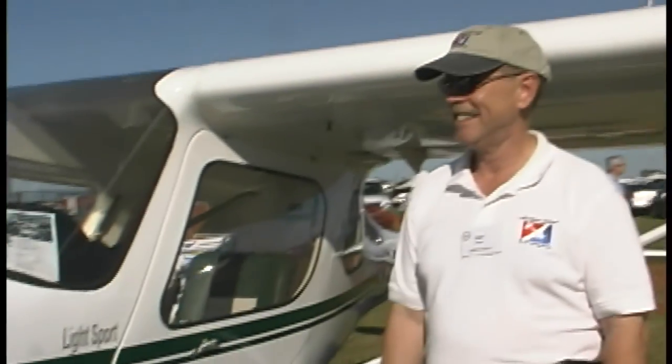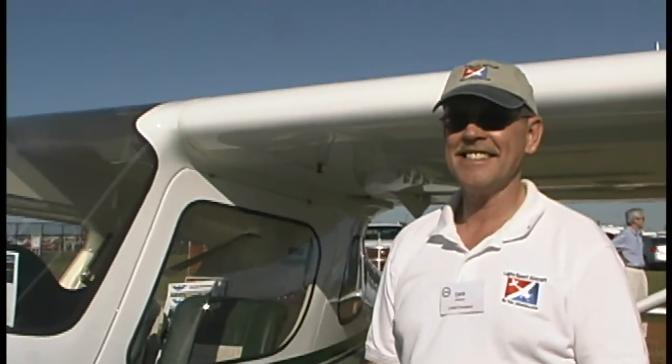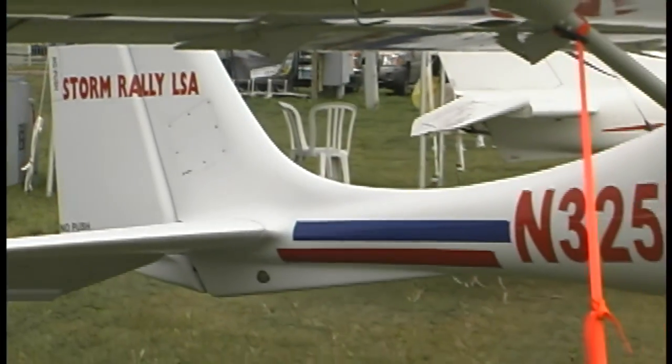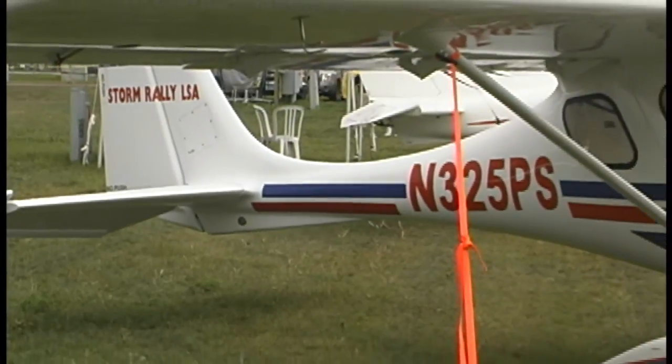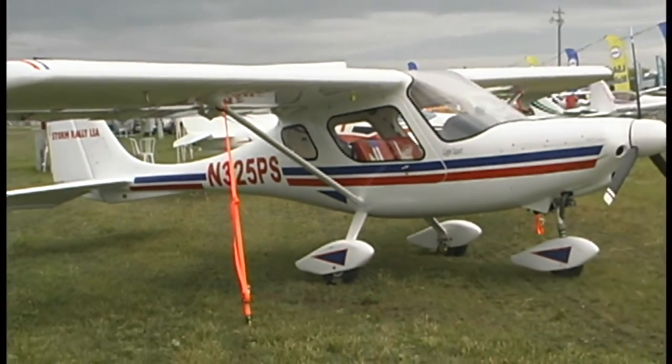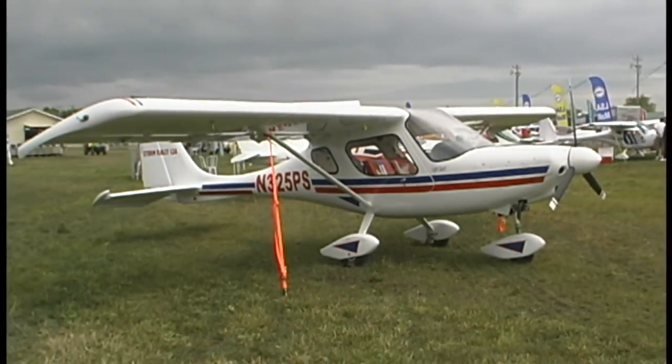Now this has got a fairly long nose on it, Dan. What's hidden under that cowl? Well, again, we use the Rotax 912 100 horsepower engine, Dave, and again, spinning a three-blade prop. That's a popular combination. The third blade, instead of a two-blade prop, adds some engine smoothness or operation smoothness while you're flying the airplane. What type of cruise would we get on this one?